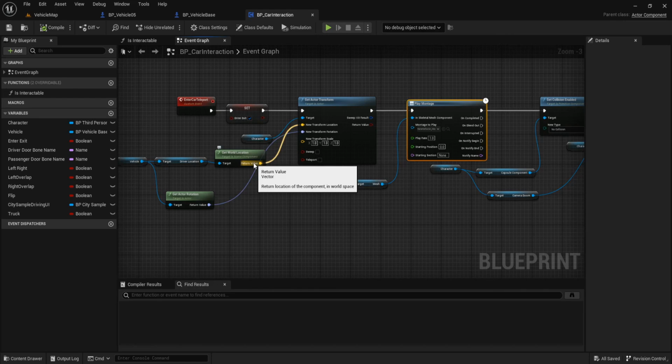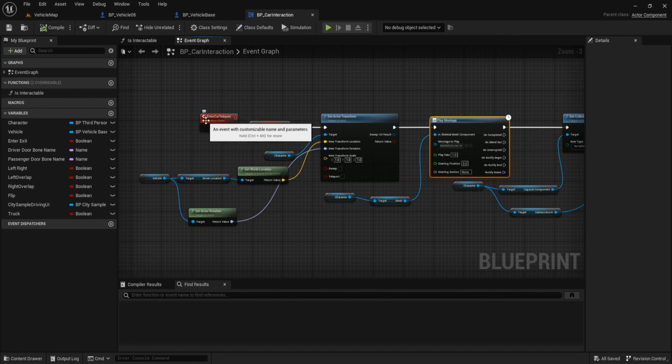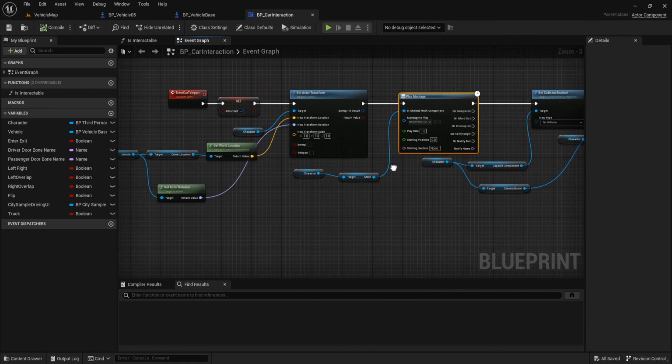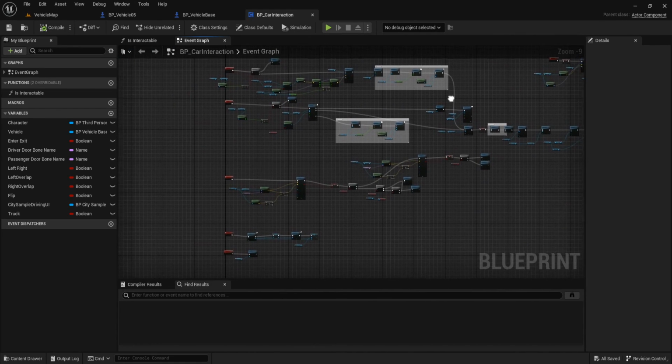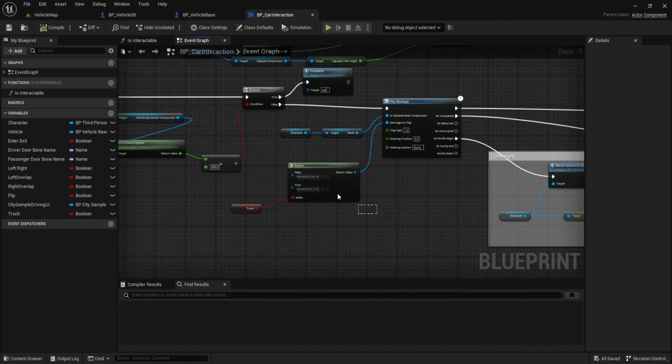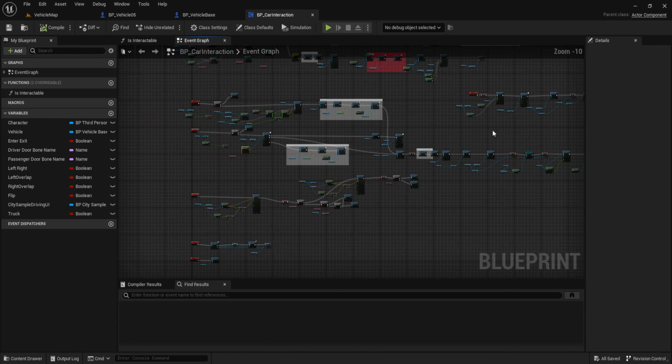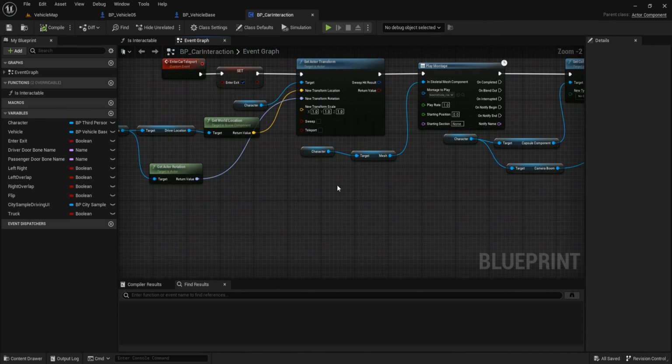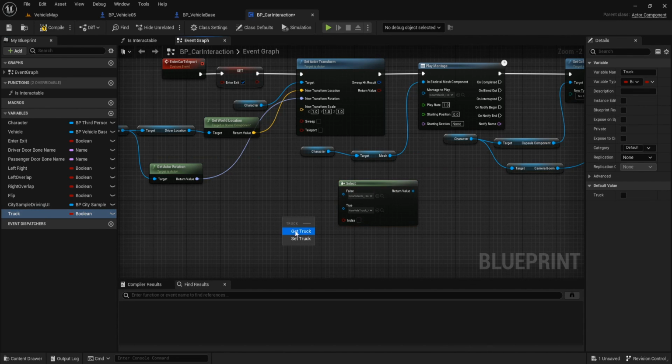And next is intercam teleport, and we have display montage. So copy this select and paste it here, and get track.